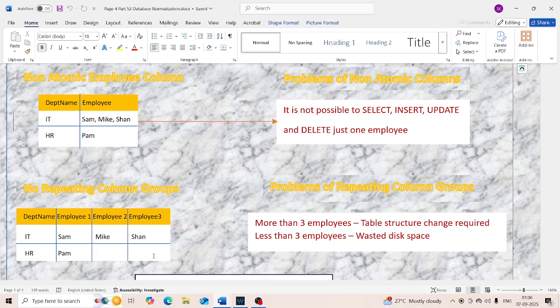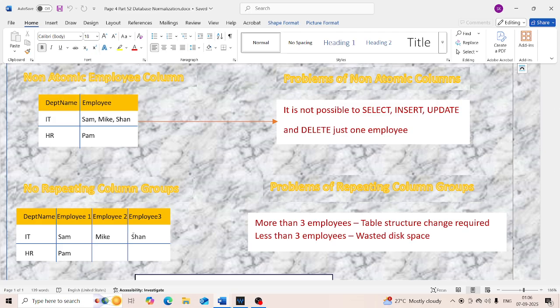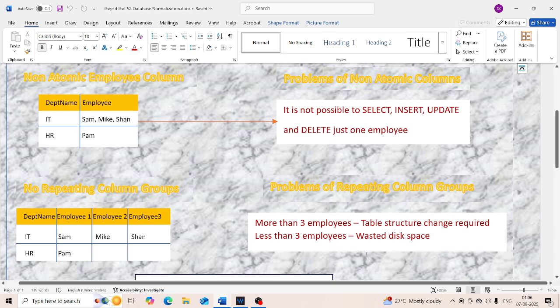So how do we put this table in first normal form? Obviously, to do that, we are breaking this table into 2.